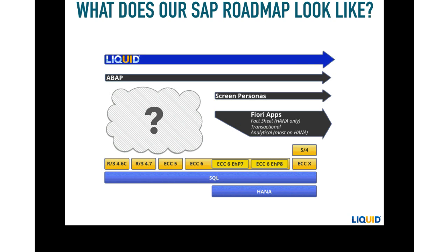And the same with Liquid UI. The difference there is that any work that's done in ABAP is tied to a specific version of kernel, whereas with Liquid UI, changes can be made in the back end, and all it requires is some light duty testing to make sure that the solution is still viable. So it's important to get clear on what the plan is for SAP, where we're at now within the organization, what we can and cannot support, and what our plans are for moving forward to newer versions of SAP, when that happens, and what if we need to address usability prior to that point.